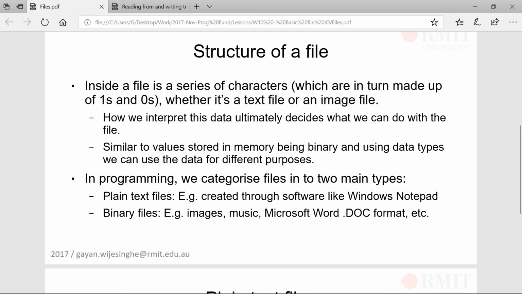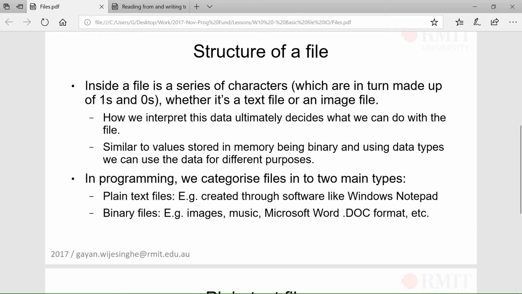With files, the difference is that if you store them in your hard drive or some USB drive or some permanent storage device, they will not disappear when you turn the machine off and turn it back on again. That file will be there.